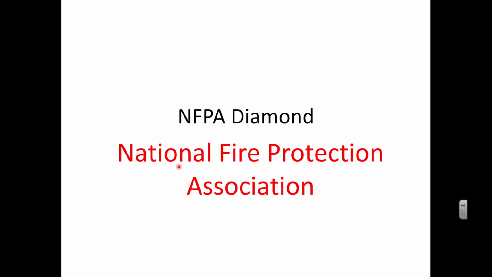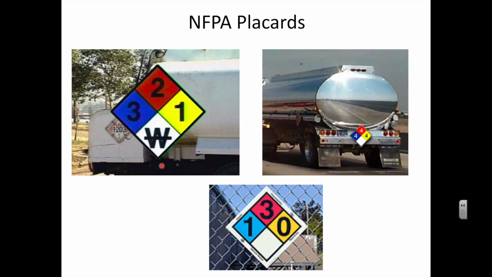We're going to move on to the NFPA diamonds. So the NFPA stands for the National Fire Protection Association. So NFPA diamonds look like this. You've undoubtedly seen them posted somewhere on the road or on a vehicle or on some kind of storage. And they have these numbers and colors. And it's pretty simple, easy to understand.